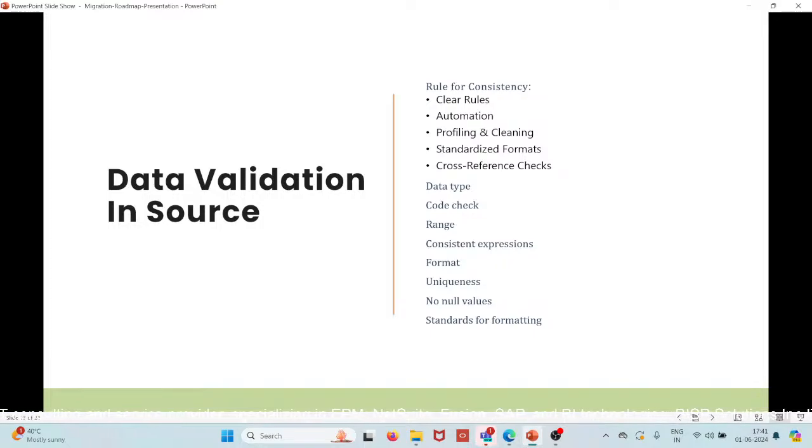Several data types have a defined format, like a date. The validation rule in this case ensures every input adheres to the required format.